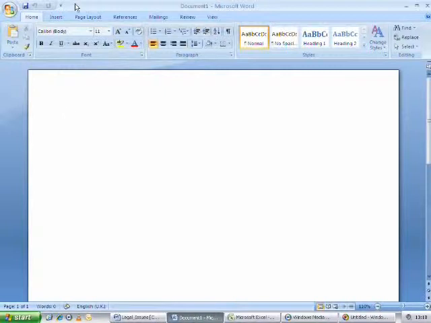By default, the Quick Access toolbar has three buttons. They are the Save, Undo, and Redo buttons. They are probably the most popular buttons used in Microsoft software, and therefore Microsoft have placed them as a default.